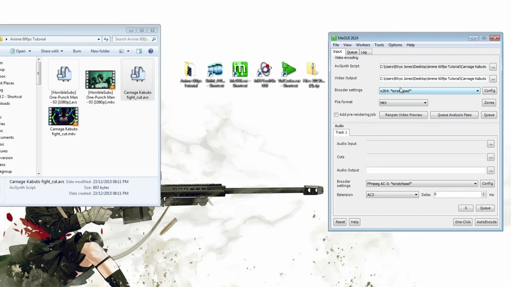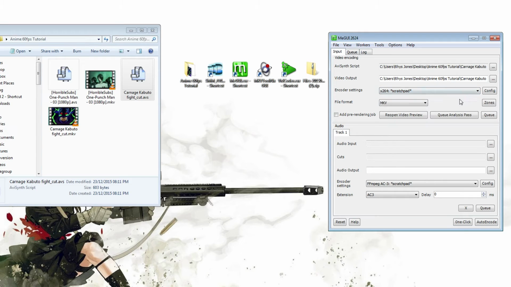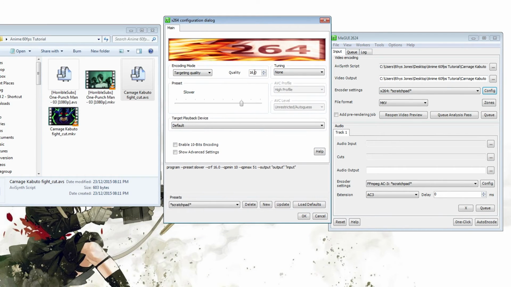Now we're back here. You want to find x264 scratchpad, and then you want to click config. This will pop up. You want the quality to be 16 because that is the best quality, and then preset you want to be on slower because that gives you the best quality for file size, but it takes a tiny bit longer.